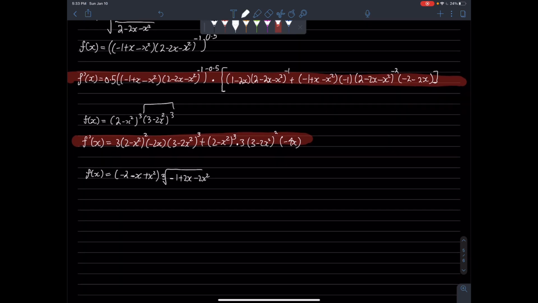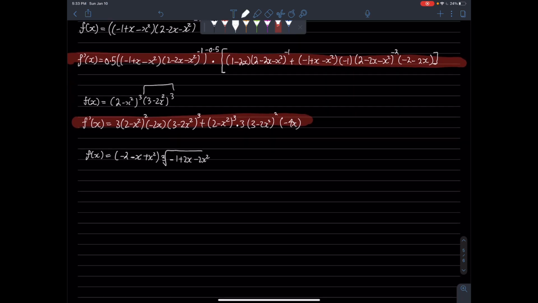All right, this one now. First, let's actually rewrite it. I hate seeing radicals like that. It's very confusing to me, at least, so I like to rewrite them. Negative 1 plus 2x instead of 1 over 3, right? Now, this is just going to be similar to the previous example, but chain rule once and product rule first.